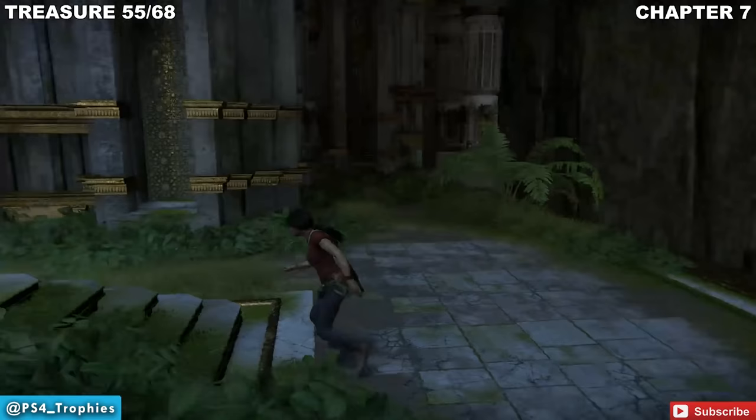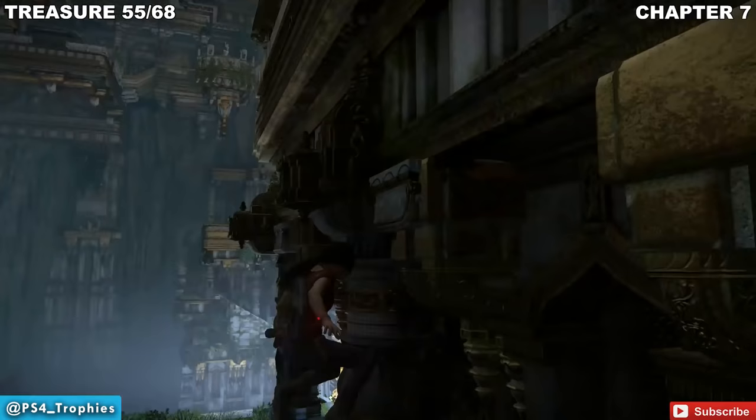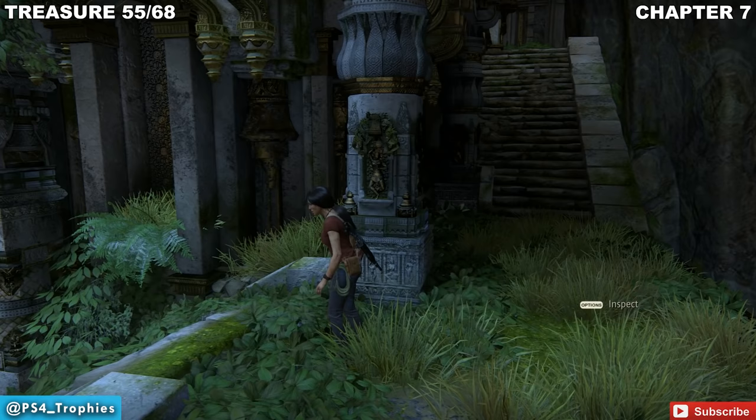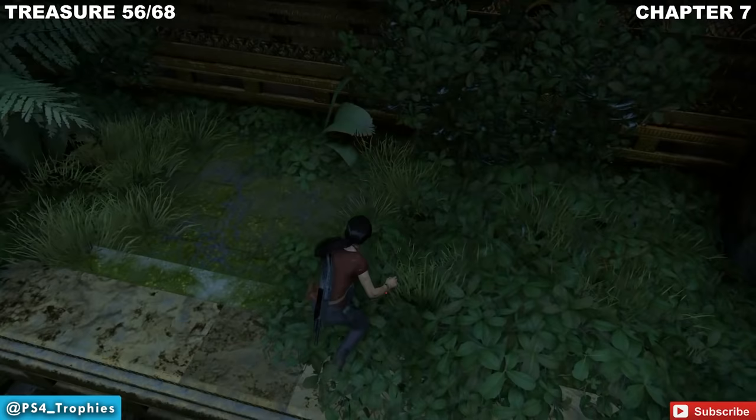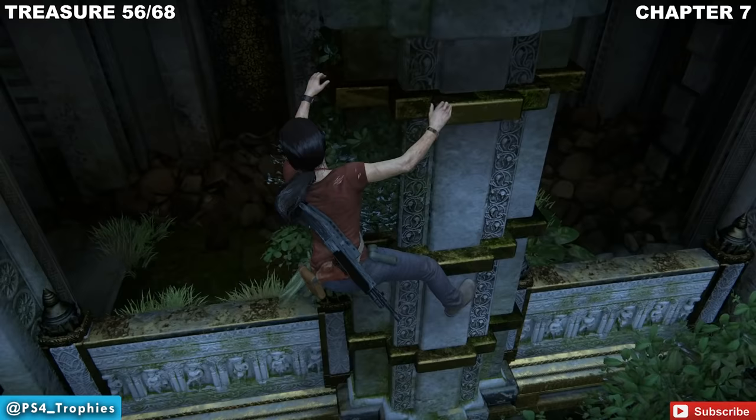Before or after you spin that dial, drop down over here, and you'll find the treasure. This isn't on the exact opposite side as where we just were, where we got the optional conversation. We'll actually head back there right now. We're back on that side, and there's another dial up high here. Now, there's two treasures in here, so before we climb up, we're actually going to drop down. And you'll find the treasure right here in the corner.